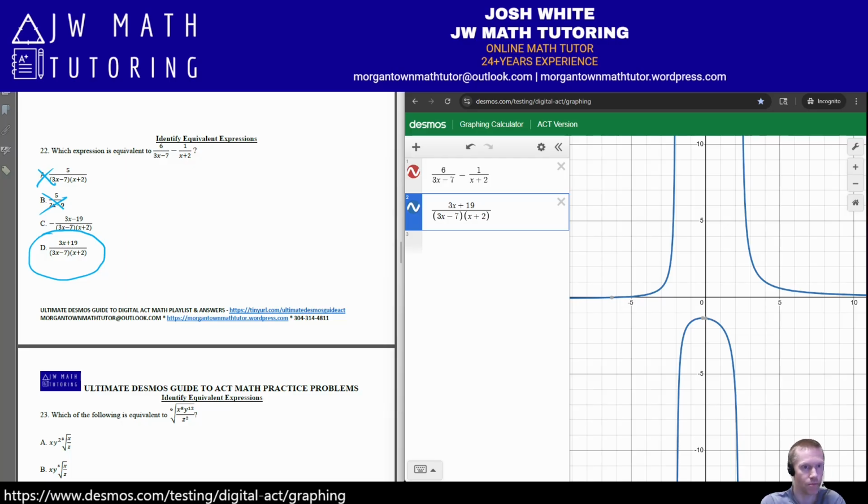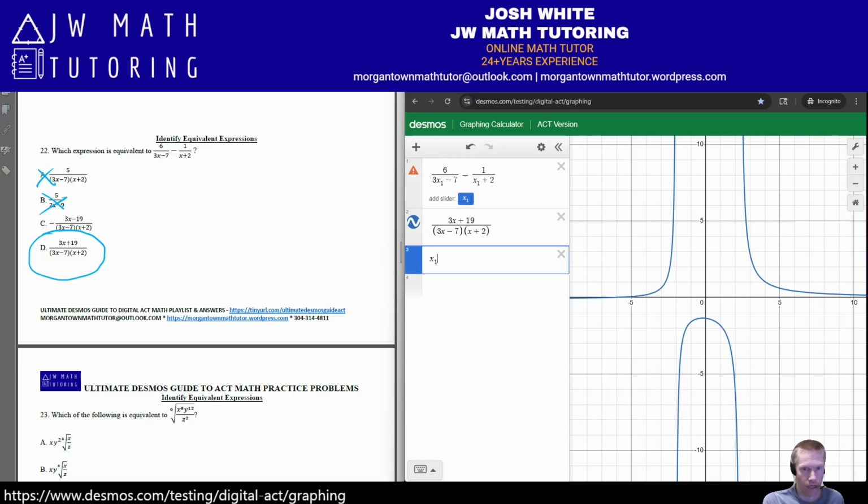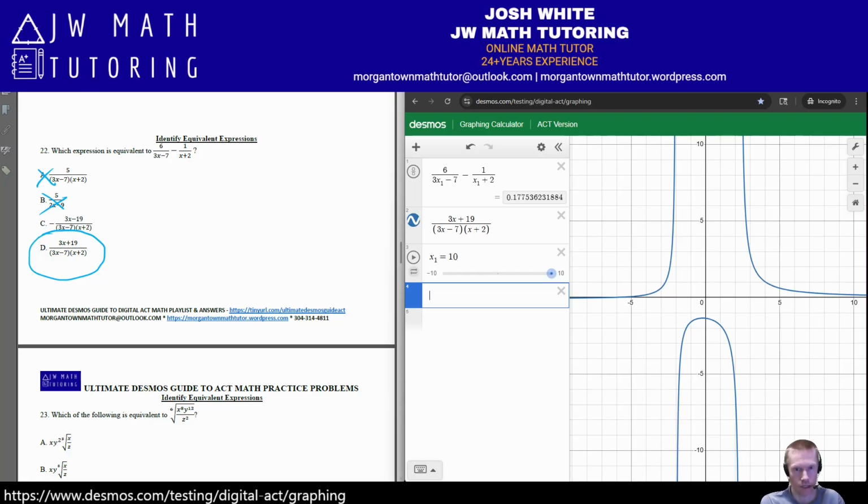And now I'll just show you briefly how you could also do this problem using the numerical value approach. If you wanted to keep it x, to stay consistent with the problem, what I would do is first change these to x1. And then I would say, let's let x1 equal something. Here you have to be careful because you cannot pick a number which would give a 0 in a denominator. So let's just make x1 equal 10. All right, so we've done that.